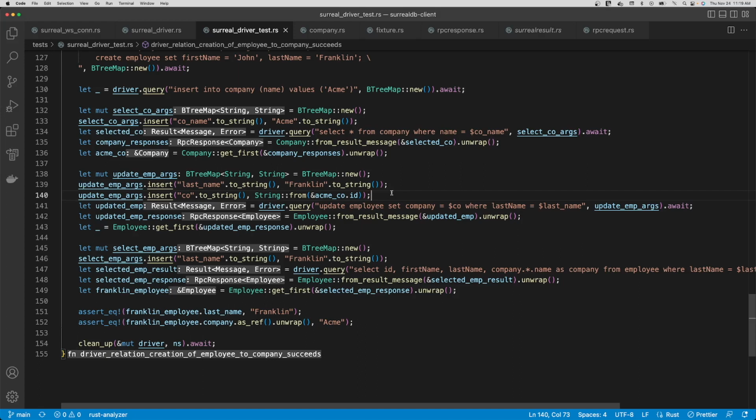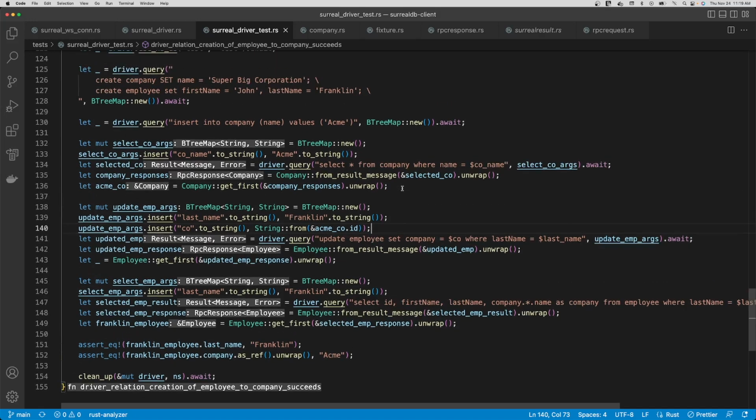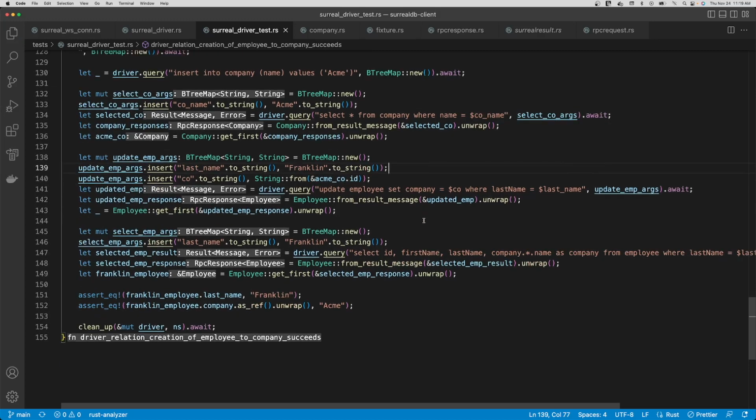That unique ID, if you don't indicate it, is generally some sort of UUID, but it is possible to indicate that ID at the time of creation by doing something like this, if you want to. But if you want to just have a standard randomly generated ID of the UUID style, then you just don't put anything in there at all, and SurrealDB takes care of it for you. So then this UUID will become the value of company, right?